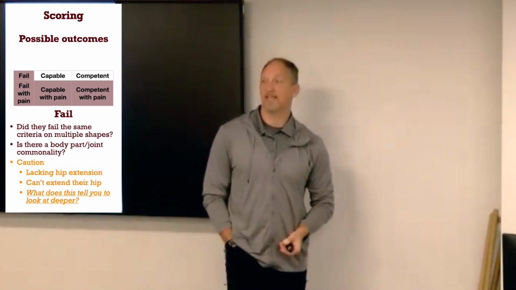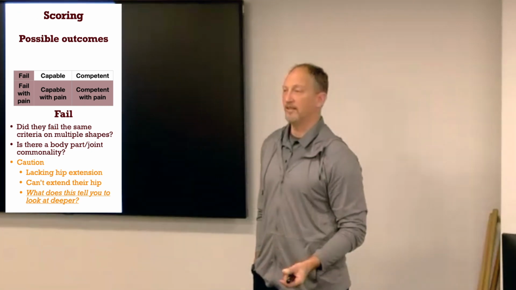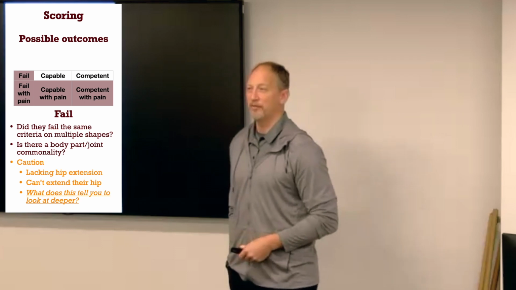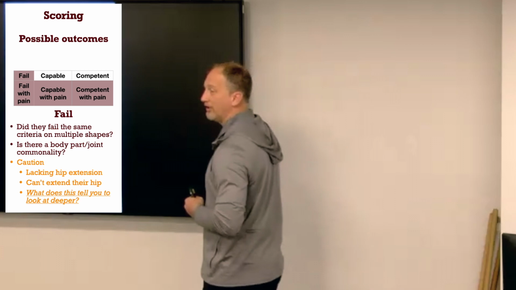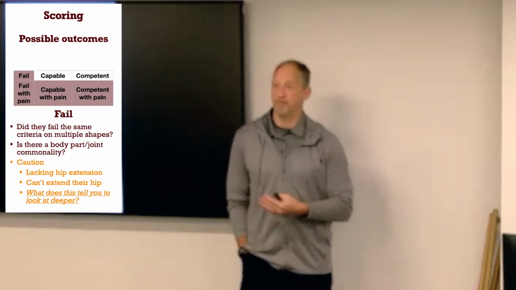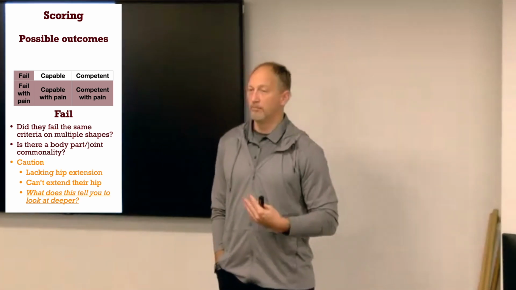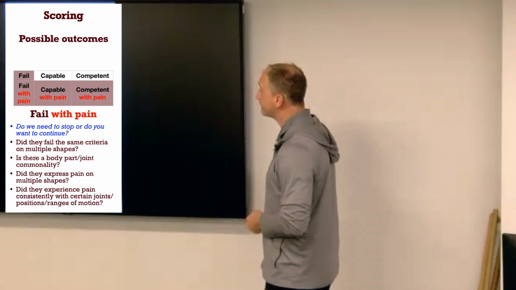Versus, I think there's an issue with the hip. I need to investigate the hip. When we looked at the hip, it had some problems extending in a couple of our shapes, not all the shapes. So I don't think it's a true hip extension problem, but they extend their hip just a little bit weird when we ask them to be in an asymmetrical stance. But it's a hip issue or a pelvis issue.